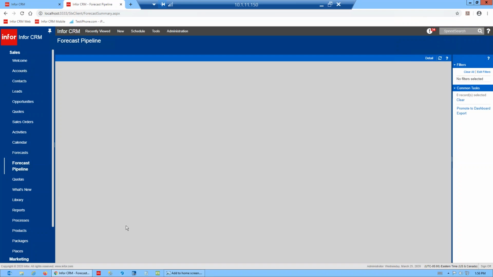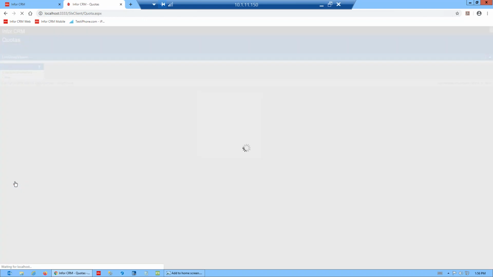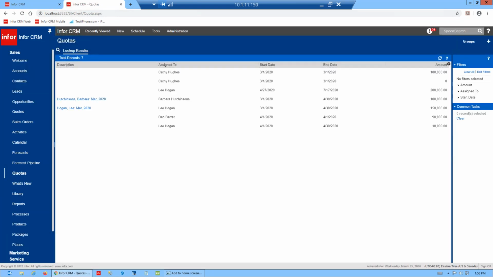Then you can assign them quotas the same way. Here's the pipeline that shows you a breakout of this. And the quotas work in the same way, where leadership can assign by territory, by sales rep.